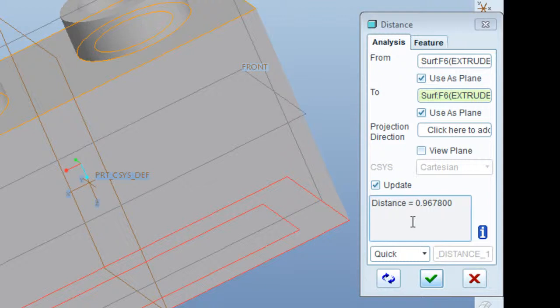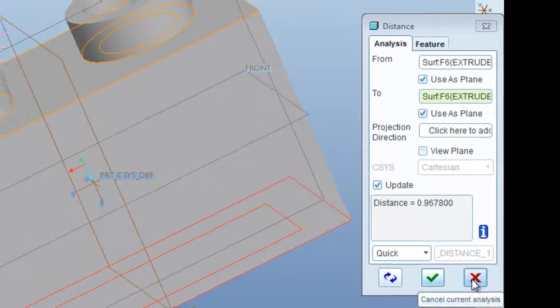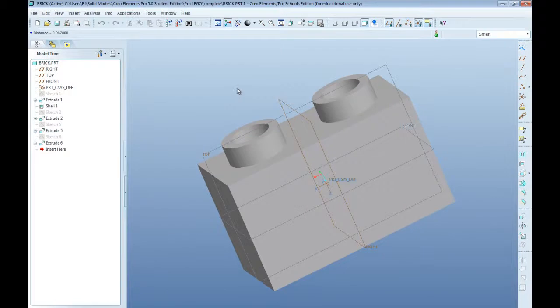For plates, because a plate is 1/3 the height of a brick, or 1/3 the depth of a brick, this will usually be about 0.3226 centimeters. But that's important to know because these are the units that we'll be working with, which will define our LEGO units. So we'll have our length and width as 0.8065, and we'll have our depth as 0.9678. So it's important to keep in mind for later lectures. So we'll cancel this.